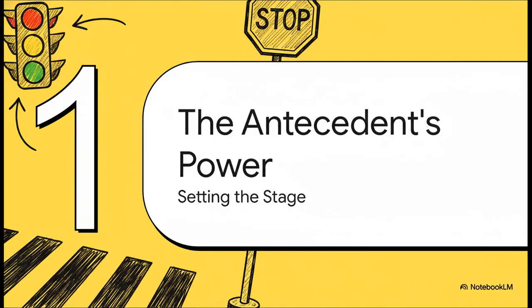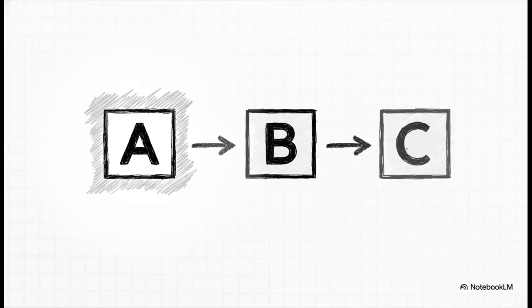So, to really get a grip on stimulus control, we've got to go back to basics. We're talking about the foundation of everything we do in ABA, the good old three-term contingency. You know it. You've probably written it 1,000 times. The A, B, C. The antecedent sets the stage, the behavior happens, and the consequence follows. Now, a lot of the time, the consequence gets all the glory, right? It's what shapes behavior in the long run. But today, we're putting the spotlight squarely on that A, the antecedent. It's way more powerful than you might think.